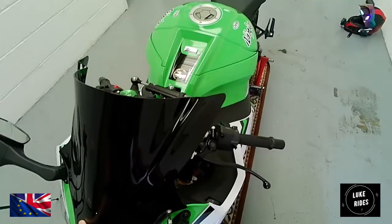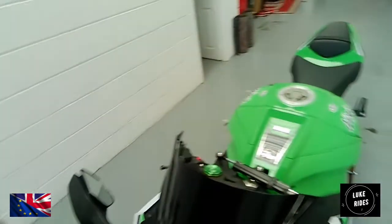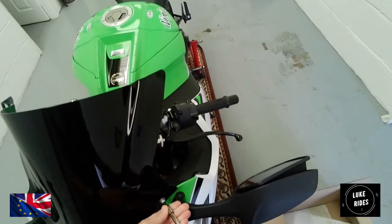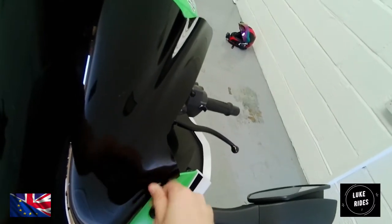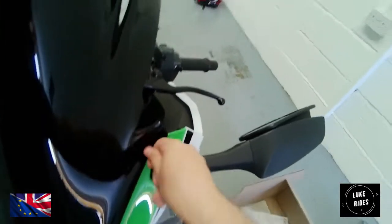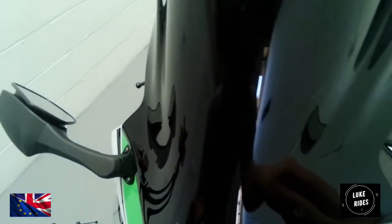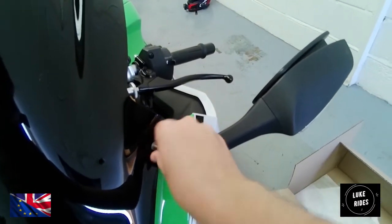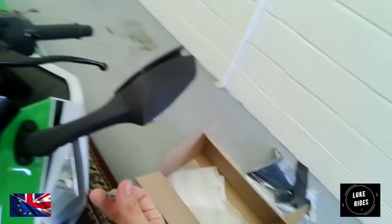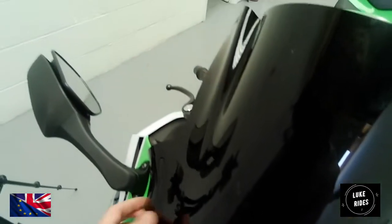Okay, so that's all ready — that's the last fixing here on the Kawasaki Superbike. Bear in mind, once you've loosened off and removed the very last bolt, the screen is going to move. So on the last final Torx bolt, use one hand to grip the factory Superbike screen and use your other hand to finish removing the final fixing — just to make sure the screen does not slide onto the bodywork.